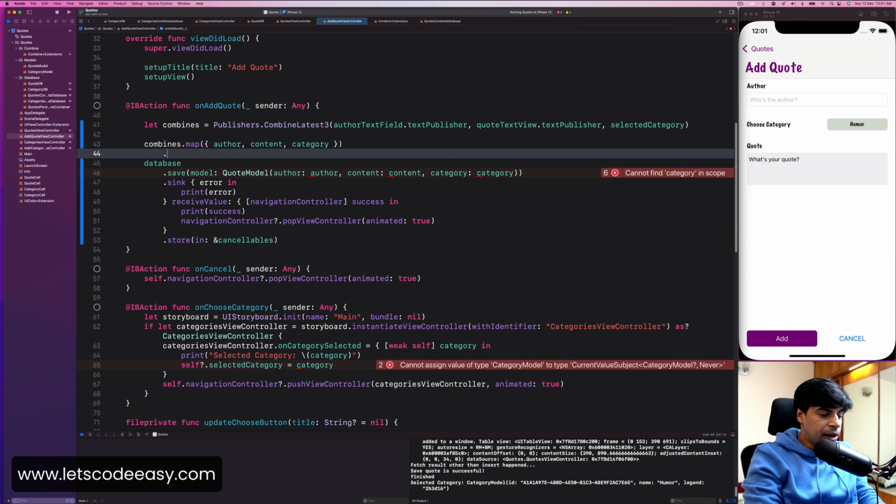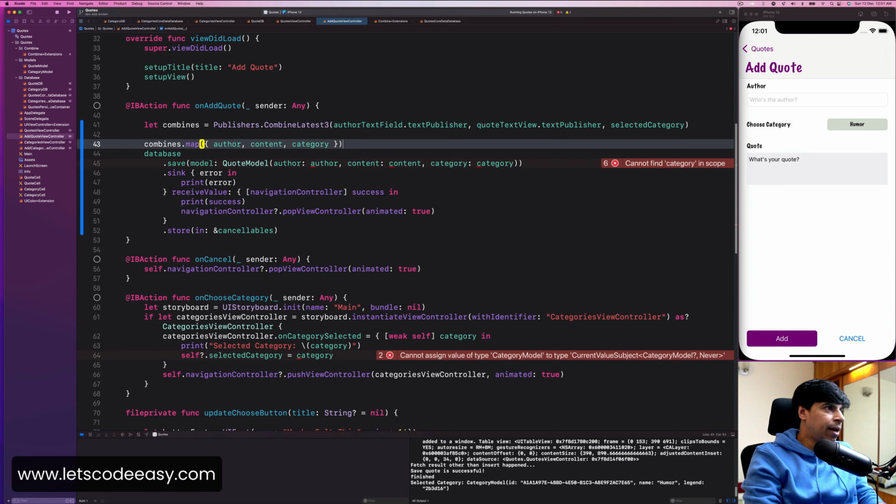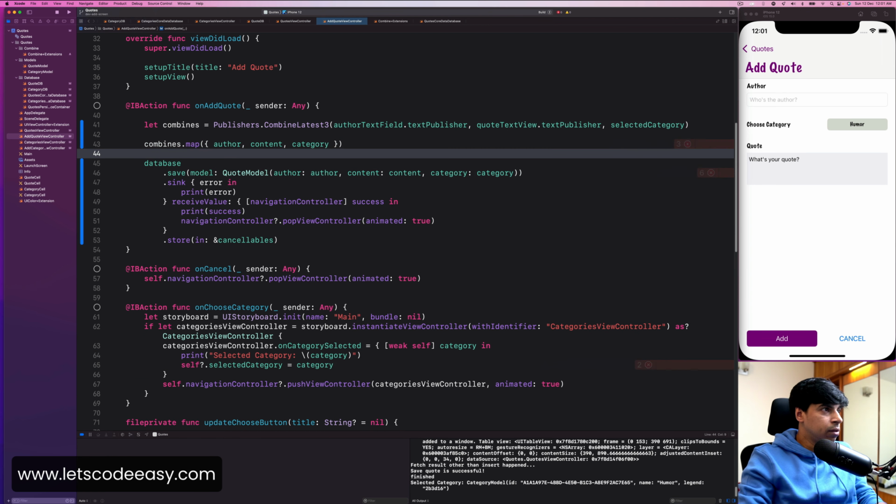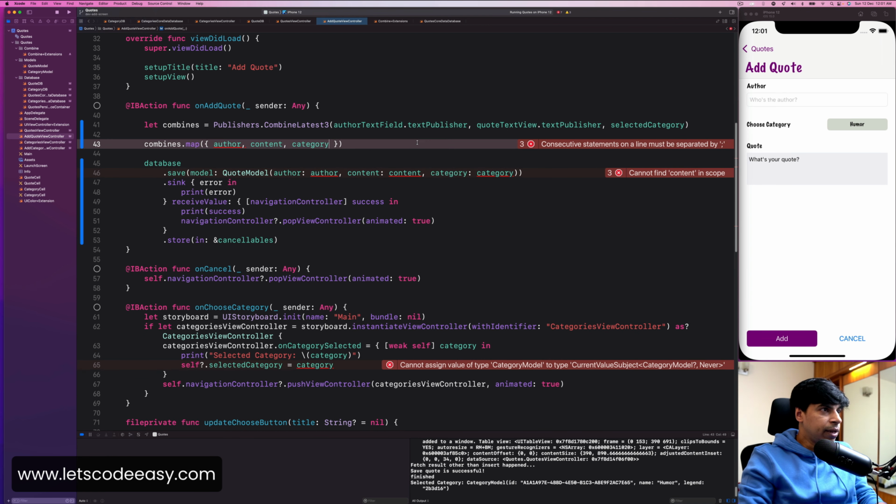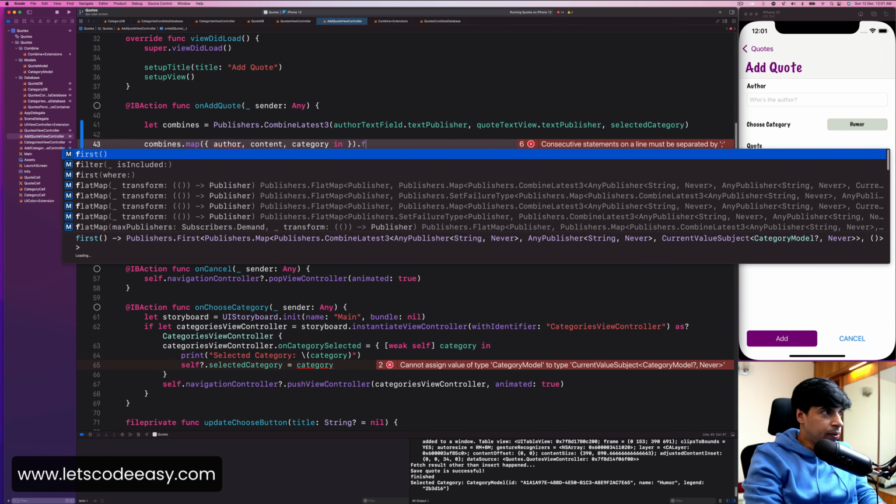So after that, I can always do a map. I did a map over here. So I need to do an in, and then I can do a flat map.